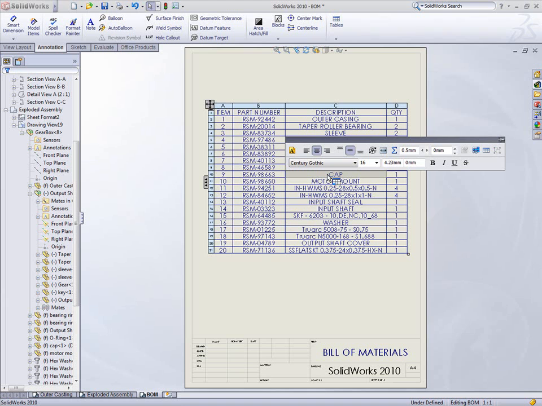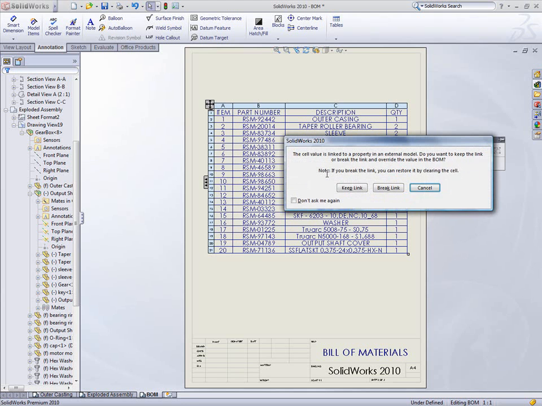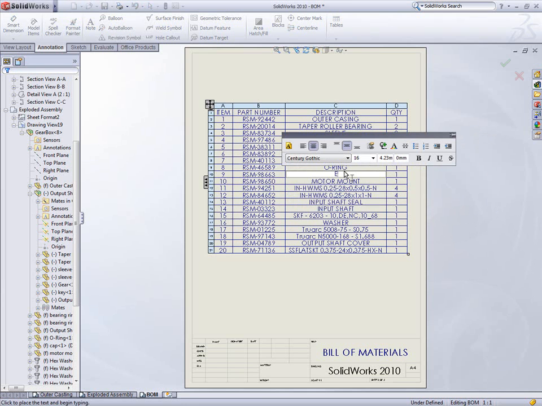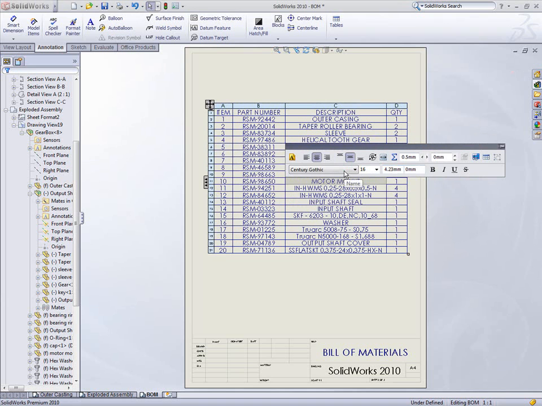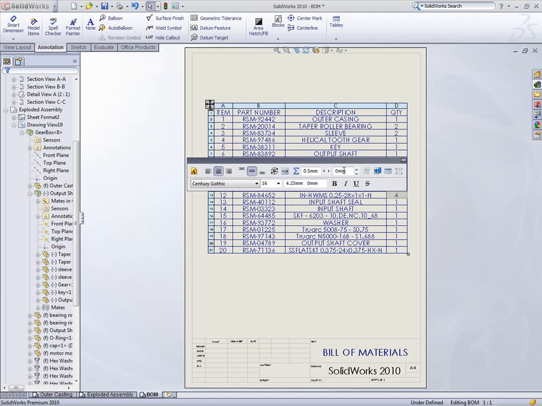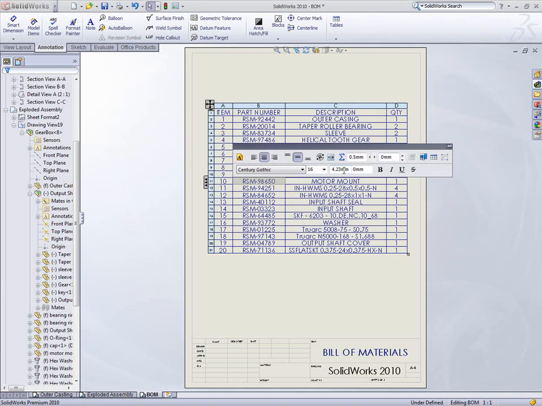Editing and navigating drawing tables is identical to how you would use a spreadsheet. Type text into a field and press Enter to accept. Use the cursor keys to move in any direction, the Tab key to move across, and the Enter key to move down. Hold Shift to go in the opposite direction.